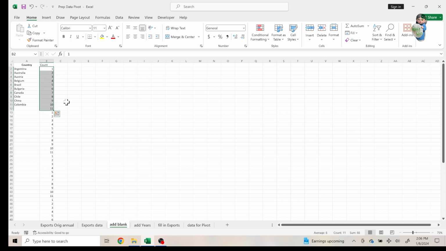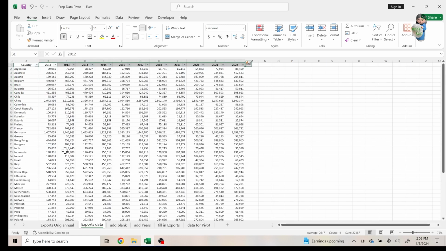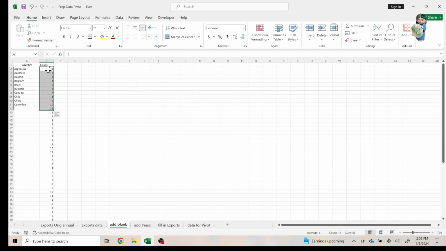How many numbers really depends on how many years we want to show. Over here, you can see that I have 11 years from 2012 to 2022. So I put from 1 to 11, then copy that, and then paste it down here.